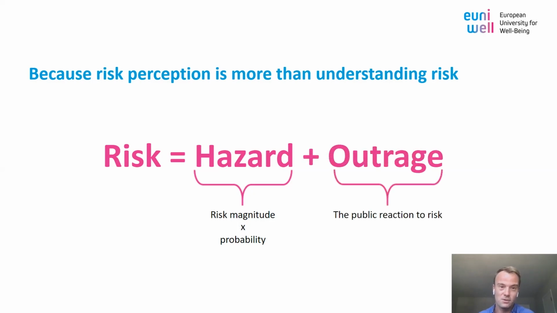Actually, Peter Sandman, who's one of the leading risk communicators in the US, formulated this formula, which talks about two components of risk assessment. One is what he calls hazard, which is our typical understanding of what a scientifically measurable risk is. But then there's a second part of risk perception, which we call outrage. And this outrage is the people component of the risk. This is the public's reaction and people's own reaction to what that risk is.